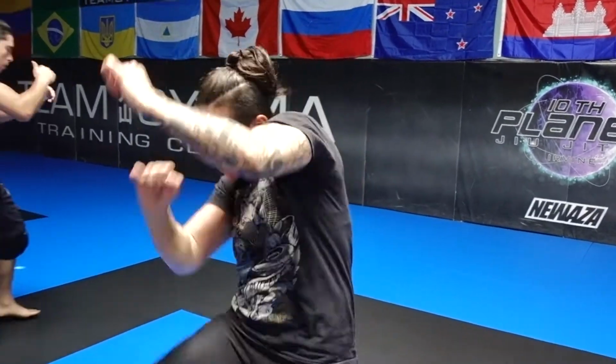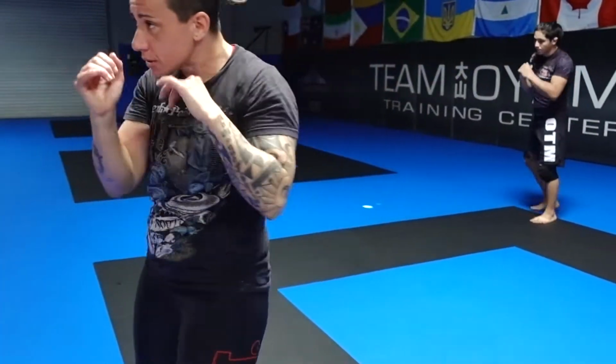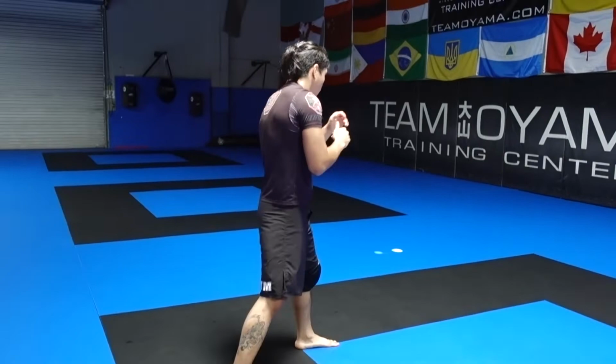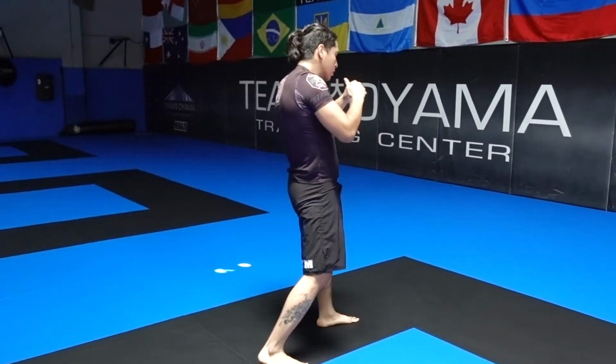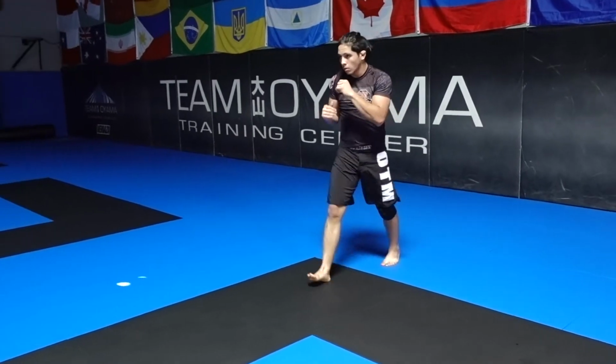Let's see what Flo's gonna do. She's gonna do her own setup. Very nice. Look at that imagination. That's good use of discretion. What about Rob? What's he gonna do? He's staying standard. There's nothing wrong with standard, right? Sticking with the double jab, cross, switch knee, or stepping switch knee.